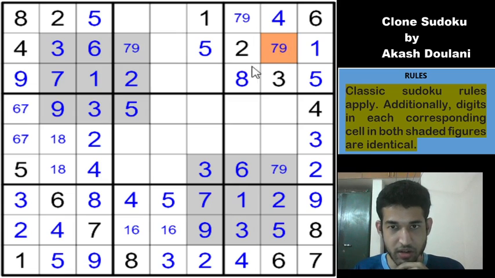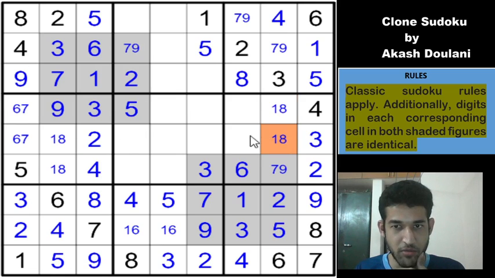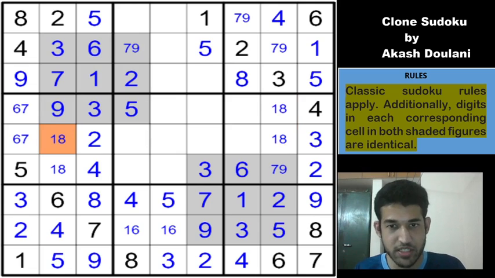I think we can look at column 8 now. 2 5 6 3 and 4, and we have a 7 9 pair. So which means that these two cells will be 1 8. And the moment I wrote that, I noticed this 1 8 pair, but there are very few digits in row 5 to help us now.